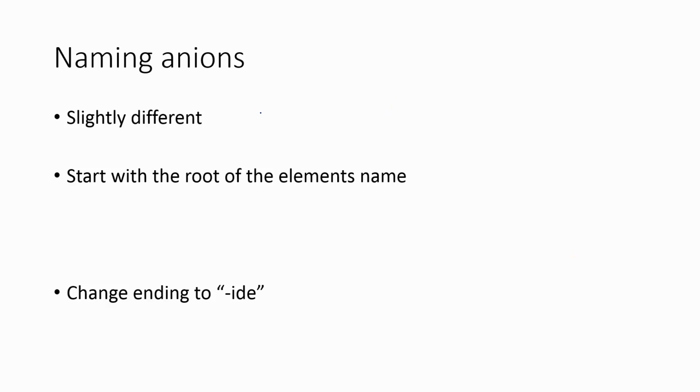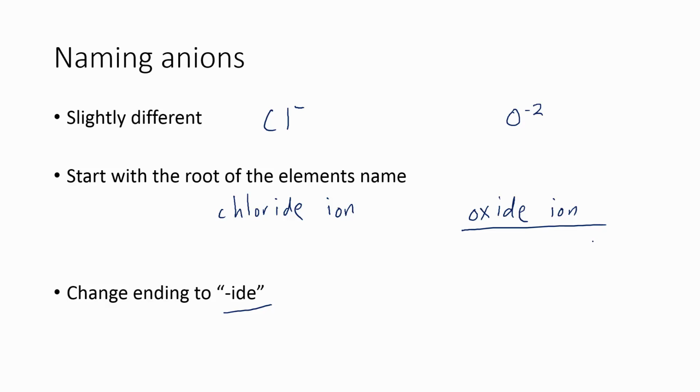Anions are basically not any harder, but when we name anions, we use the root of the name. So for chlorine ions, we start with chlor, and then we change the ending to -ide to represent that it is an anion, a negative ion, and again write the word ion. So if we had oxygen, we'd put ox as the root, -ide as the ending, and the word ion again to say that this is an ion all by itself.